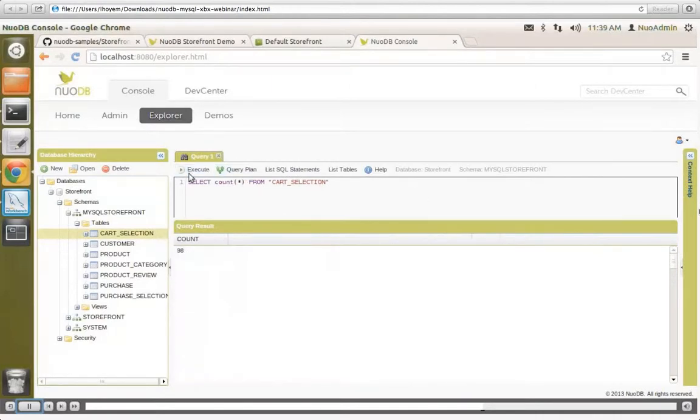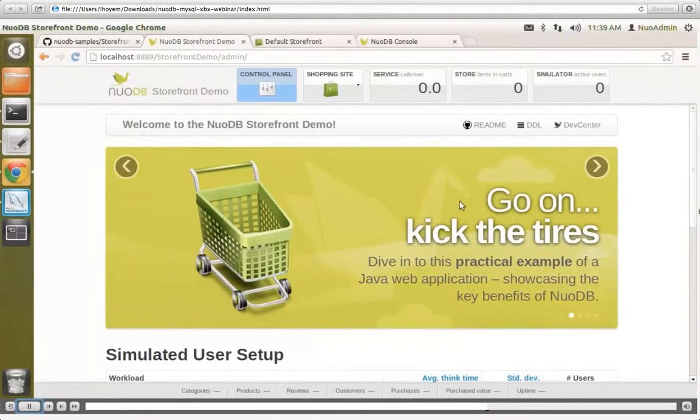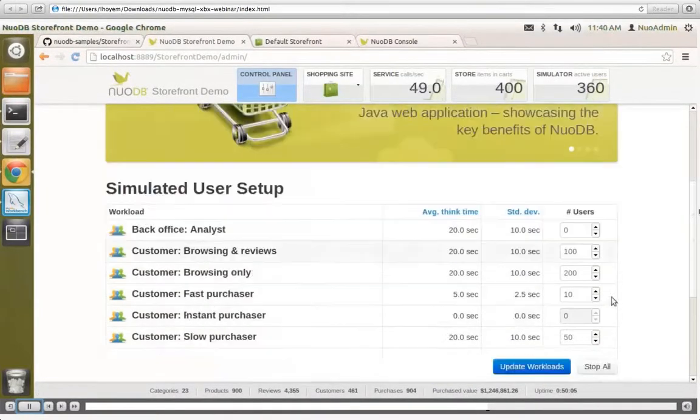And as we execute this, we should see that over time the counts will change based on the replication that's happening on the MySQL side. So let's go ahead and refresh this, make sure that this is still working properly, and it is. And let's go ahead and maybe kick this up a little bit to generate some statistics faster.